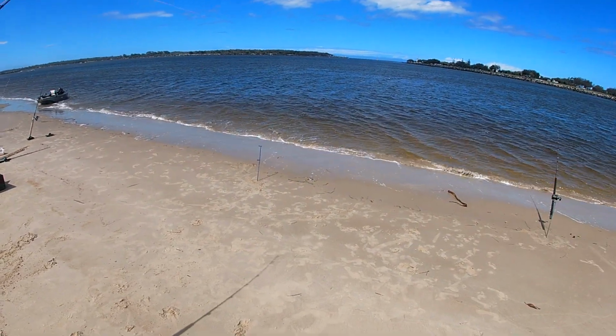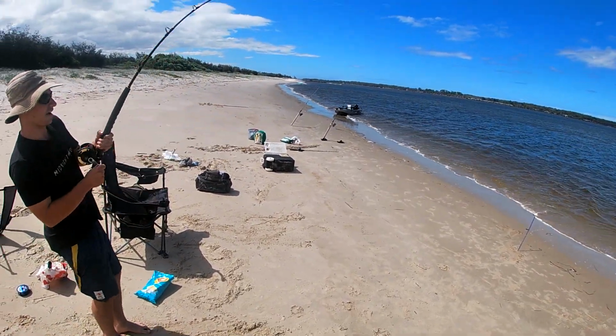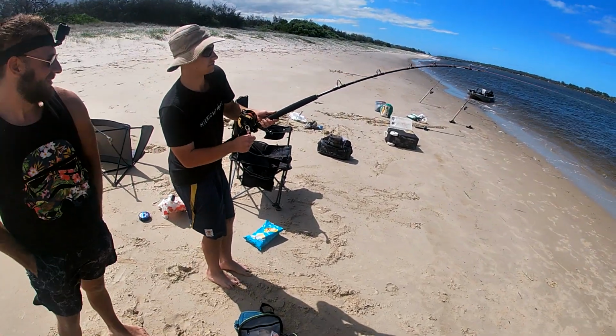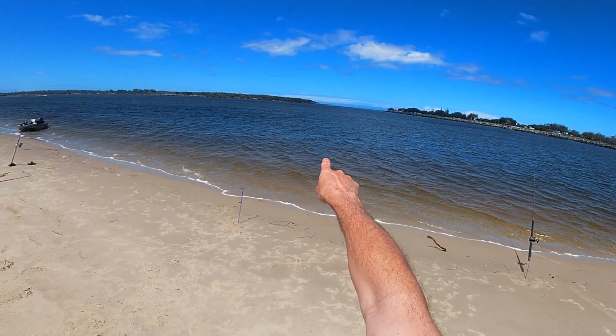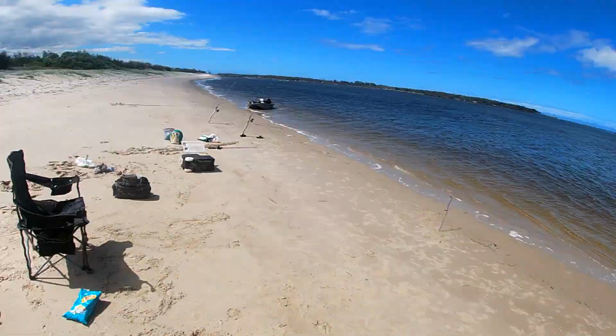First big shark, mate? Yeah. Well, this was always the aim of the day, guys. We wanted to get one during the day, and what was that, half hour? If he wants to run, let him go. There he is, on the surface. He just did a massive head shake. Keep that line on him.